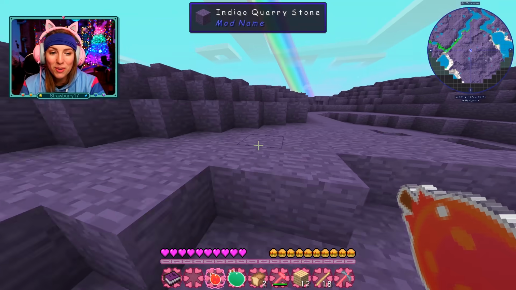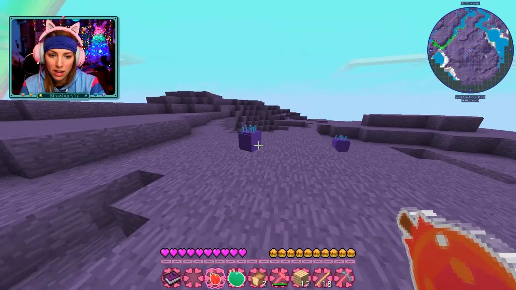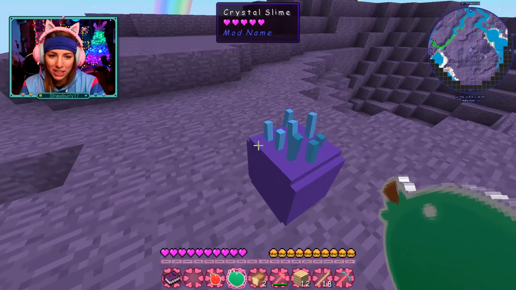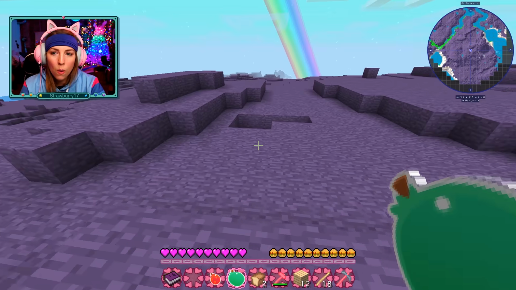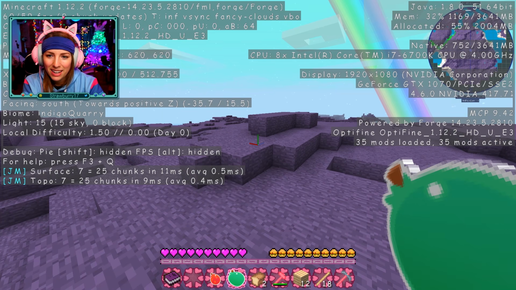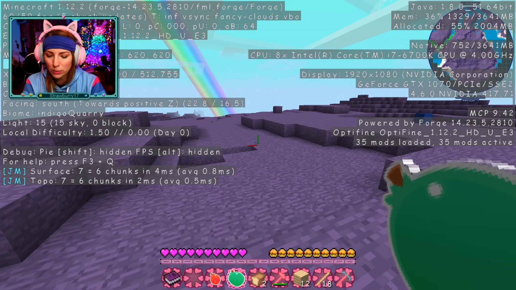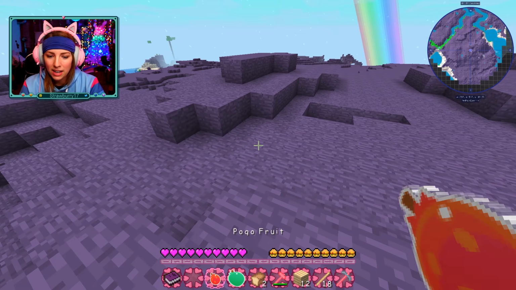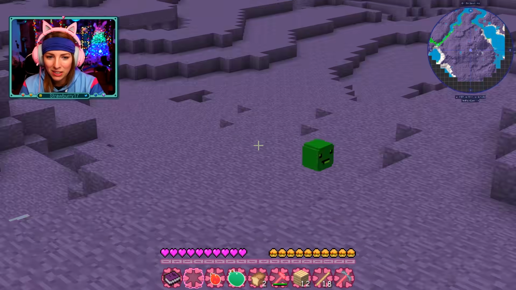Okay, I don't know what to do with these slimes. Like, there's nothing. Oh, look, a crystal slime. Do they like these? I'm just going out on a limb here. There are so many slimes over here. Oh my gosh, the biome that we're in is called Indigo Quarry. Nice, we're here. That's why we're seeing all the different slimes. Oh my gosh, yes, that is amazing. So I'm just still looking around. There's a rad slime.